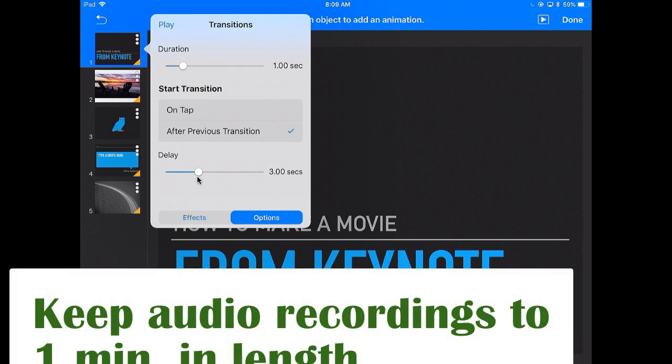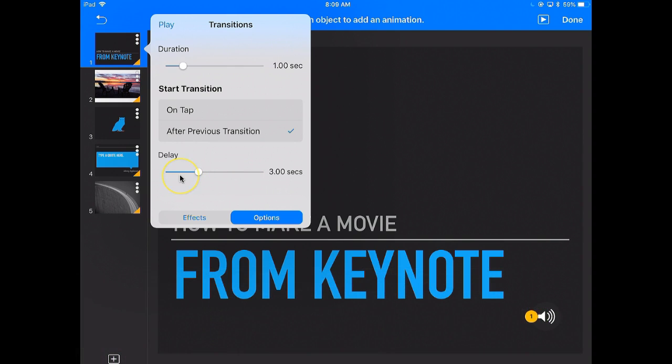Now, technically you don't want your audio recordings to be too long. I noticed on here the delay is 60 seconds. You may want to keep your recordings relatively short, and that way it's easier for the viewer again to have more things to look at while you're speaking. But again, you can adjust this delay on here to however many seconds.